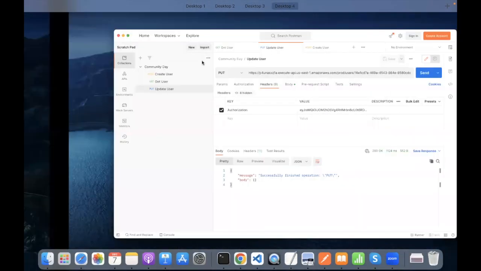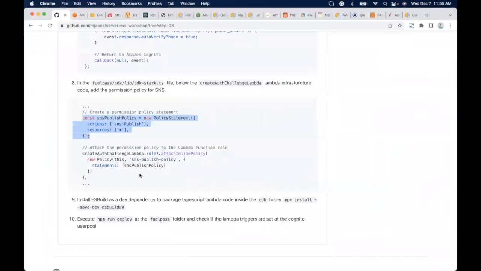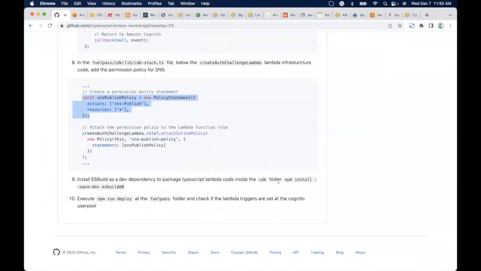And those are the highlights for that part. There's one more thing. You need to install esbuild as a dev dependency. Otherwise, this Node.js Lambda level 2 construct needs to do the bundling part of it, so it's going to use local Docker, right? You need to install Docker. And that's going to take some time to bundle the stuff and then do the deployment. Hence, it's good to use this esbuild dev dependency. The bundling will be quite fast. So make sure you install that one as well. And then finally, you can do npm run deploy.